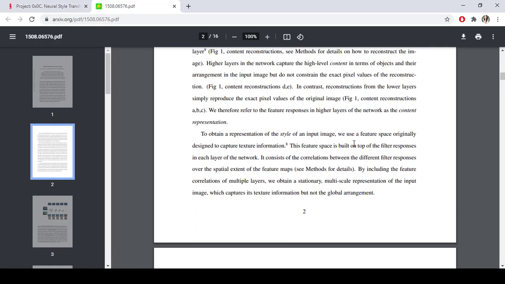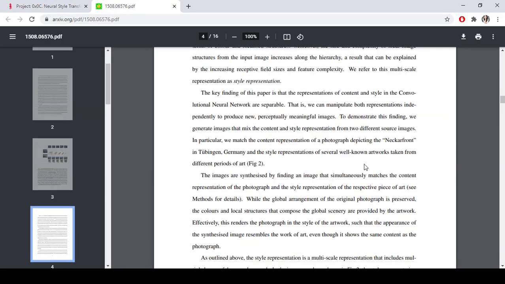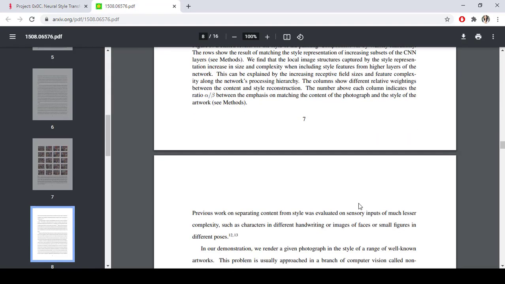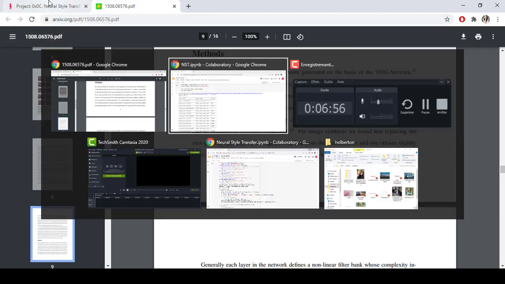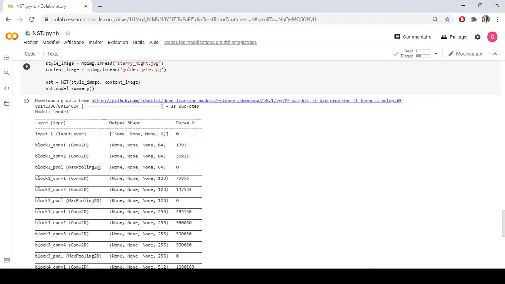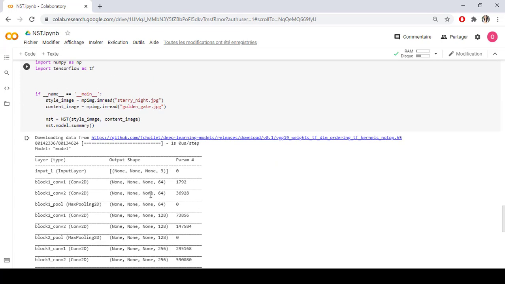Because in the original paper, in the methods part, they found that replacing the max pooling operation by average pooling improves the gradient flow, and one obtains slightly more appealing results. So after the experiment, they found that changing the max pooling layer with the average pooling layer will be more efficient for this problem.